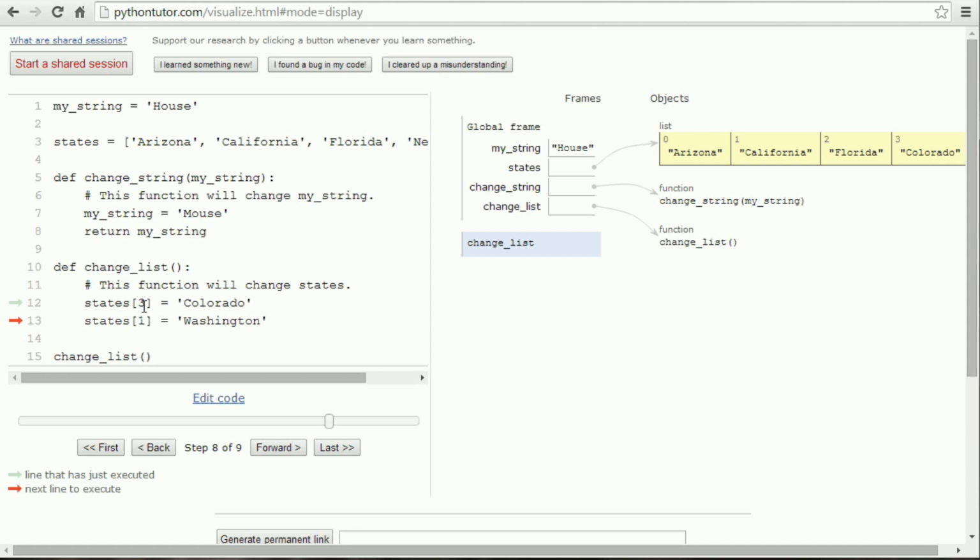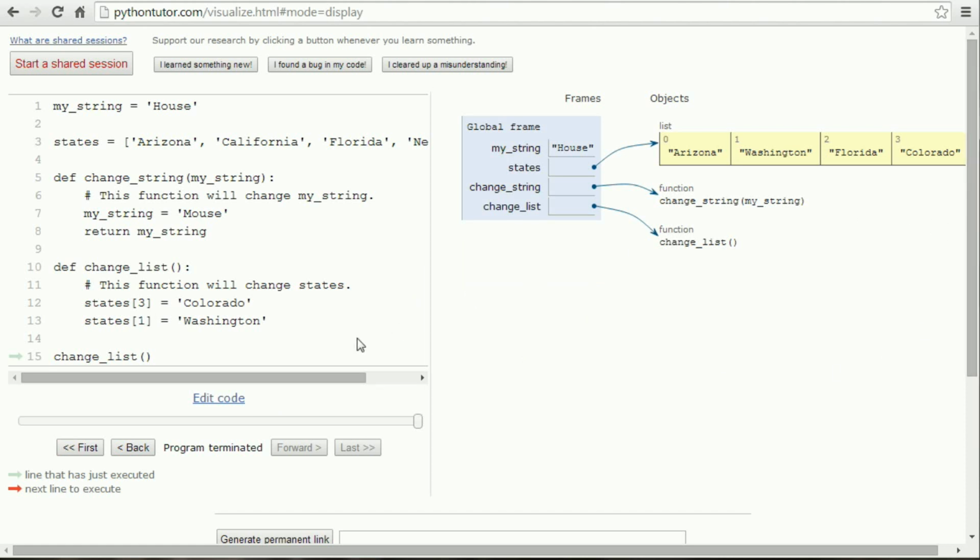Once the states at index location 3 equals Colorado is run, that change is made immediately. California is still at index location 1, but on the next line, it's going to change to Washington. Every function returns a value, and since this doesn't have a return statement, this function is going to return a value of None, but it doesn't matter because we didn't save this to a variable.